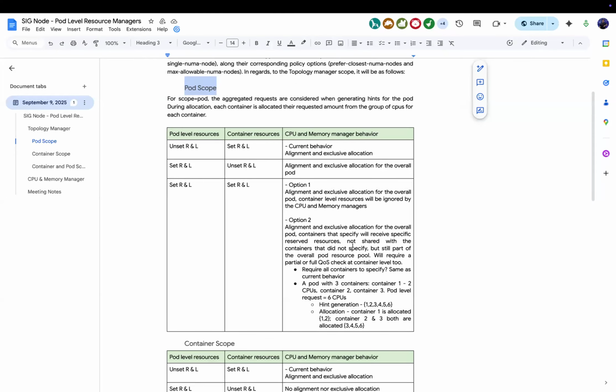So there are some scenarios where this alignment between multiple containers in one pod is not really valuable. An example for that is telco kind of workloads. So you have one pod, you have 2 containers. The first container is the data processing part, so it should be aligned at CPUs and PCI bus closest together.